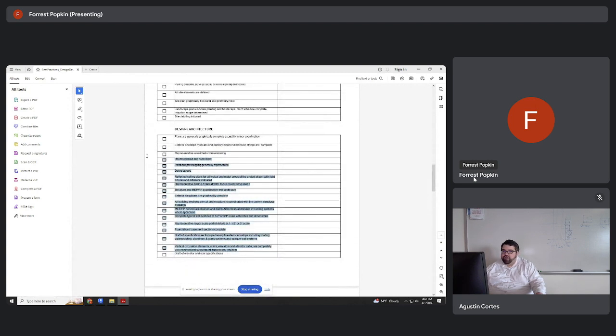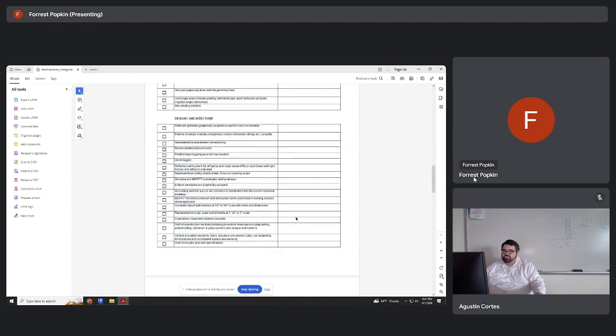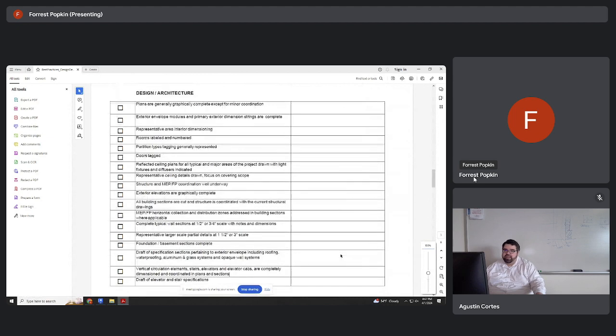But then as we go through our Revit model, this is the one that I really wanted to show you, because these are the types of things that eventually have to be on your plans. Are the plans graphically complete? Is the exterior envelope going to be properly dimensioned? Are you showing the proper dimensions on the inside as well? Are they labeled and numbered? Because if I have a number of offices, you can't just say, oh, the third office from the left. You want to give it a number.